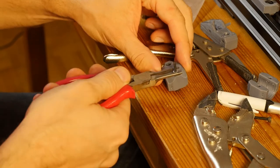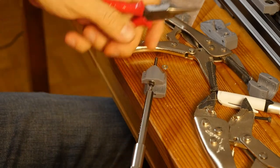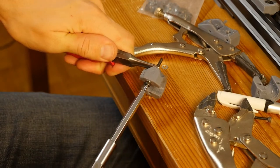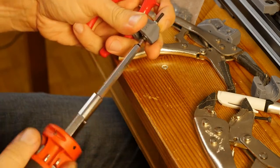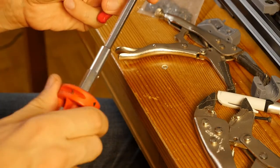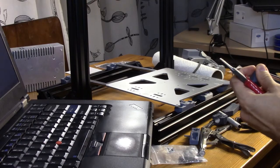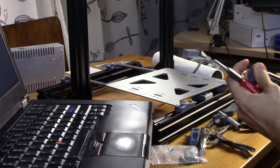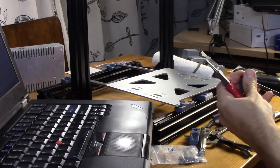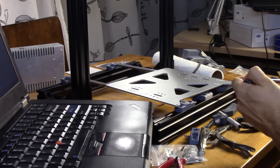So I need to really hold it with some pliers. Then just keep screwing it in. I think I need to hold it a little bit more. Yeah, so now it's not moving, and now I really can pull it into the channel. Actually, I believe I used the wrong bolt to begin with. It's supposed to be M3 by 18, and I took M3 by 25. So yeah, I can definitely do this with the M3 by 25 bolt. The M3 by 30 bolt is way overkill, and I'm basically just rotating it like this for nothing. Oh.